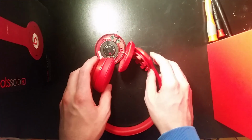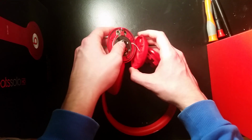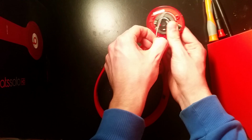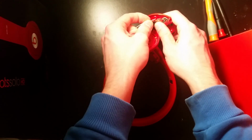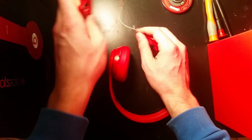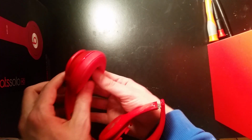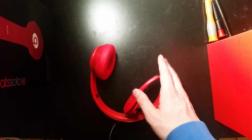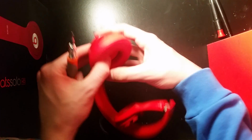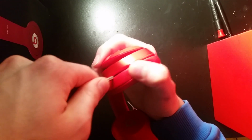So, how we do this is I'm going to take off this speaker here. Actually, I'm just going to take this apart first. I don't need this wire, so I'm just going to quickly pull it right off here, so I don't have to have these parts flying around when I'm trying to show you the other part. How we take this apart is I just take a flathead. You really don't need to, but I take a flathead just so I don't break it at all, and I just pop it in here.